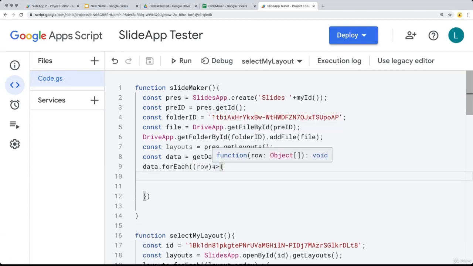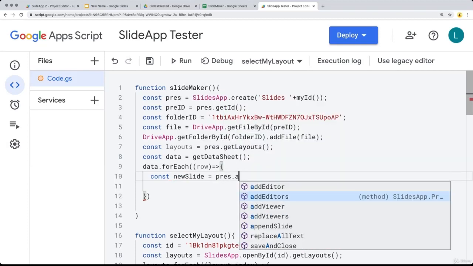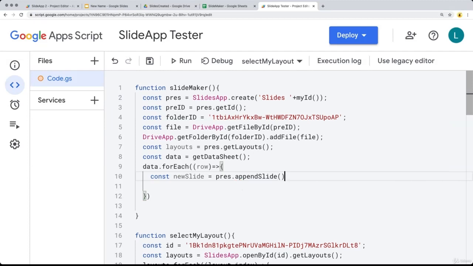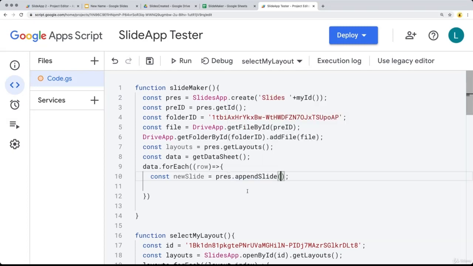And this is where we want to create a slide. So every time we loop through, we want to append a new slide to the main presentation. So let's create a variable called new slide, take the presentation and append a slide. So we're adding them in order. And within the append slide, we have the option to set the slide presentation. So taking from the layouts, we're going to select layout with an index value of 0.